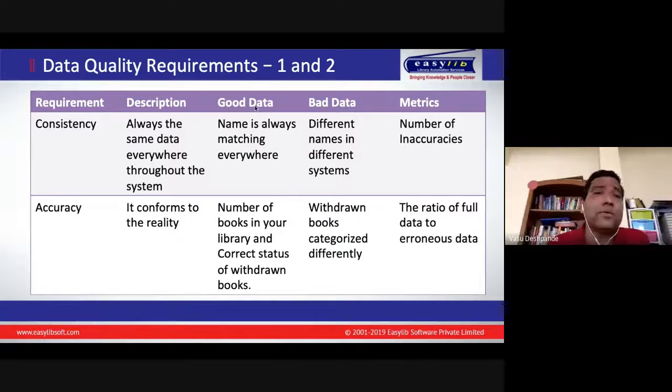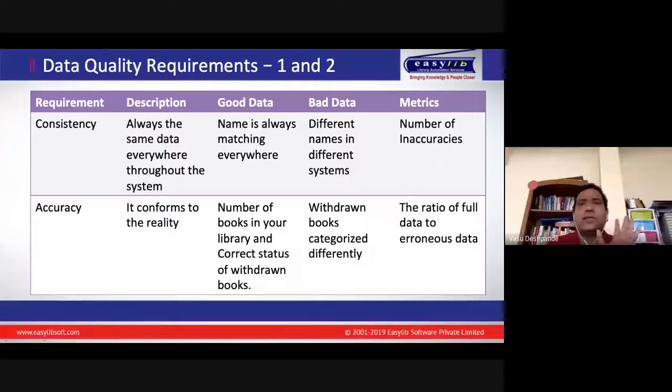So how do you see how wrong your data is? You want to run a few queries to see how many times it is mismatching, right? Say, for example, if in one register the name is in full and in another register the name is small. You want to run a query to find how many places the error is there. That is how you measure how good or how bad your data is.